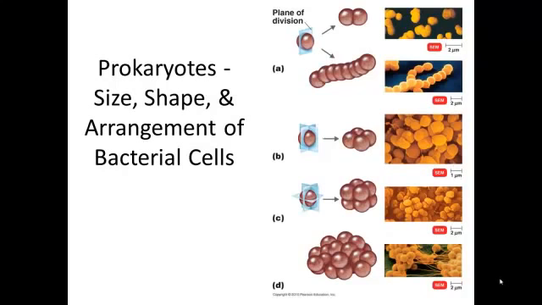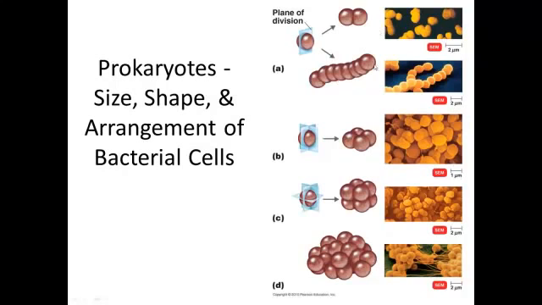Now, when you divide a circle, you can do so either this way, and then this way, or this way, this way, this way. It all depends upon the bacterial species. Now, some round cocci cells, once they divide, have a tendency to separate and they become single cocci. Others have a tendency to still hold hands, and the degree to which they remain attached affects their arrangement. Now, up here, you'll see these are diplococci. They have a tendency to stay together in pairs. So when you look under the microscope, you'll see them in pairs mainly.